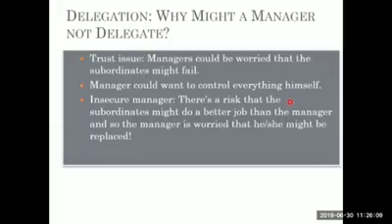Trust issue. They might think that the subordinates will not perform properly. Managers want complete control, and the manager is insecure as well. There might be a risk that the staff working under them might perform a very good job, and there might be a probability that the subordinate will replace that manager. So these are the three reasons why managers will not delegate authority to the subordinates: trust issue, complete control, insecure manager.